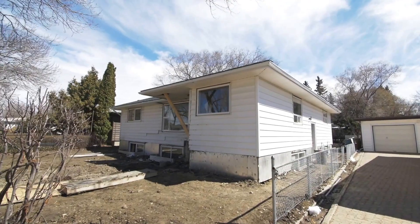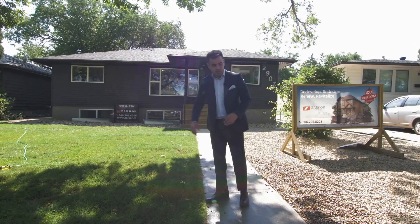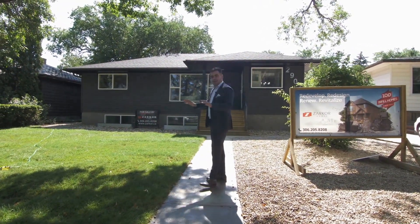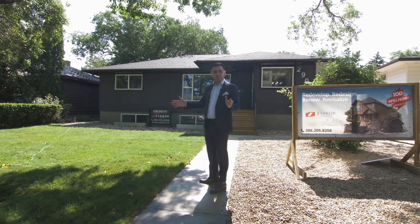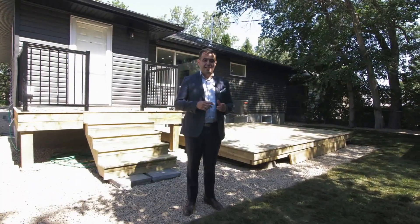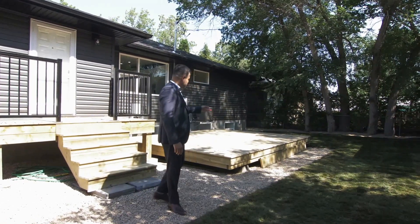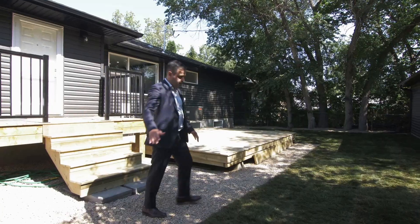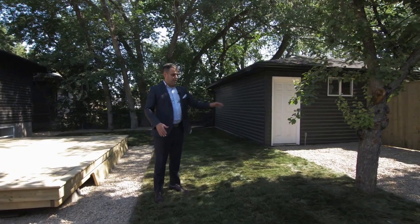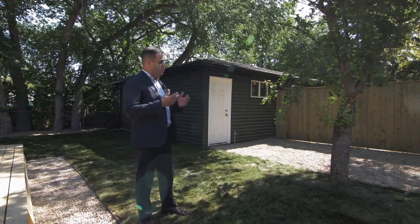As you can see, we have re-landscaped the whole front yard and backyard. We've put some sod, some river rock, and a big rock over there, so it has a nice little accent that makes the property and the curb appeal really pop when you're driving up to or walking up to the house. Since the last episode, we've redeveloped the whole backyard as well. We've put a deck up, some rock, and landscaped the grass. You have some zero-scape, some grass, and a nice deck that you can relax on in the summertime.